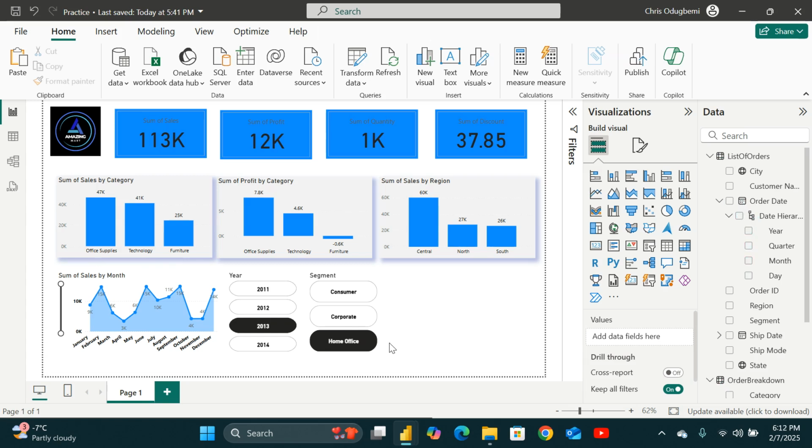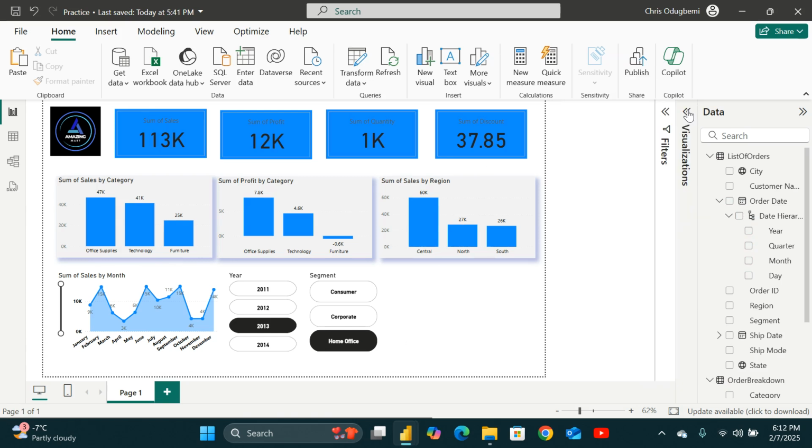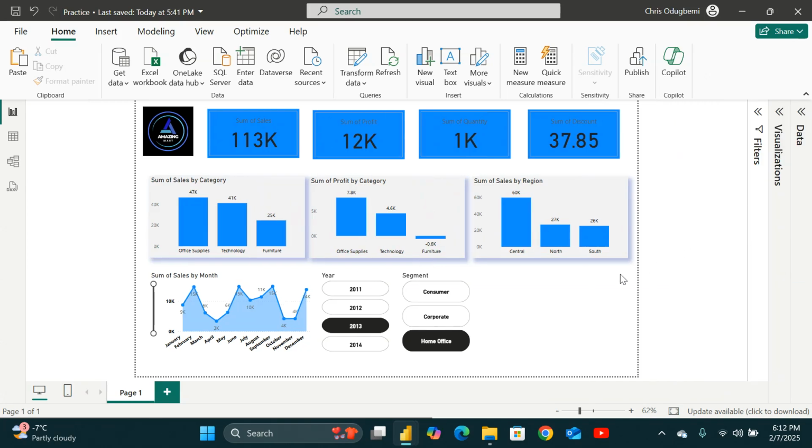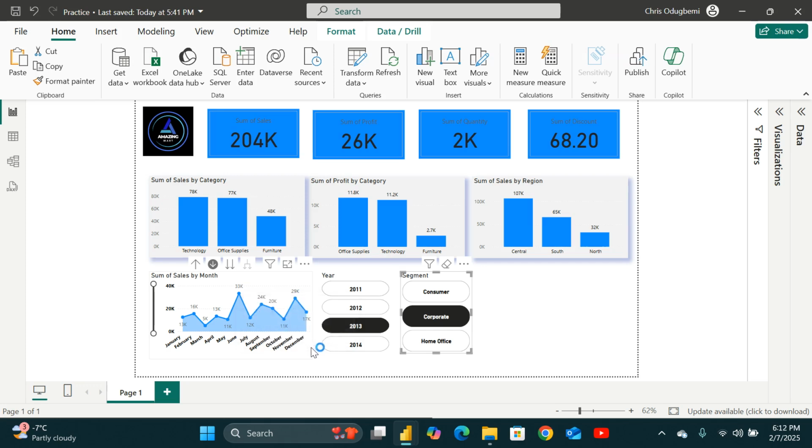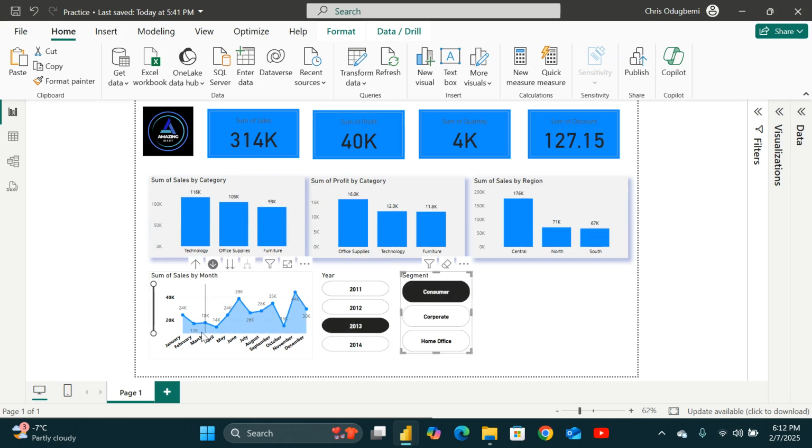So what we've been able to do right now is to build an interactive dashboard. Let me minimize this. We've been able to build an interactive dashboard for this amazing matrix in which we're able to drill down. So we have our performance in a year, month by month here. We look across segments. If I do corporate in the same year, see this, consumer segment in the same year, then you can view things side by side.